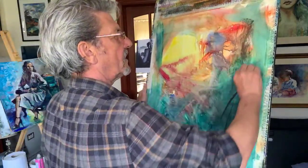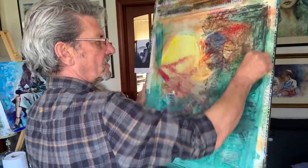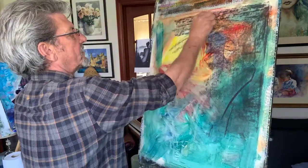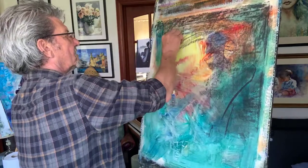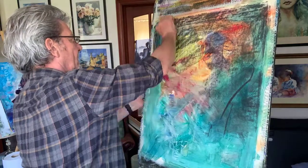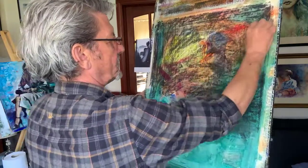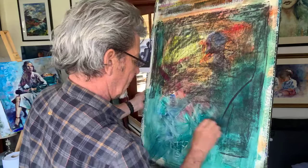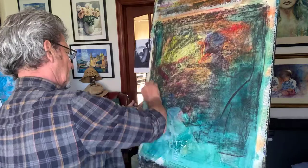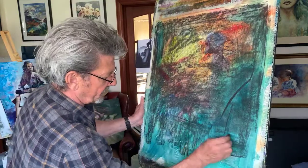If I do that all over, this is called knocking the picture back. And you think, where's all the colour gone? But it's not gone anywhere, it's just underneath. And the magic is, we bring it back to life. That's all you're doing. Nothing too difficult. All that colour on your gesso is under there. I'm going to blend it with my fingers because I like doing the blending with the fingers to find the wax again. I can just see bits of it coming through now, but as I blend with the fingers, it's going to start to appear more.